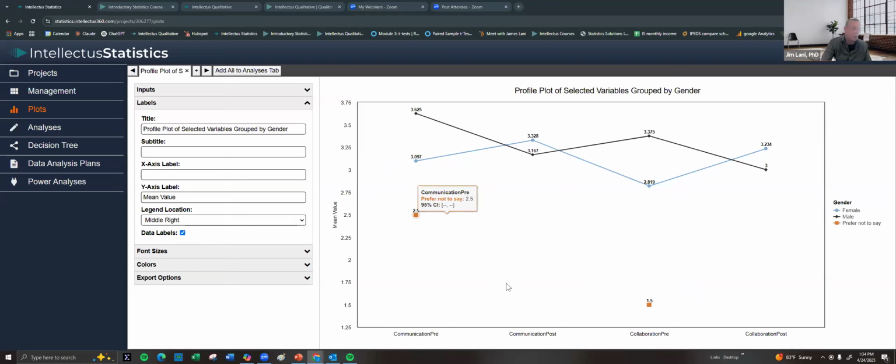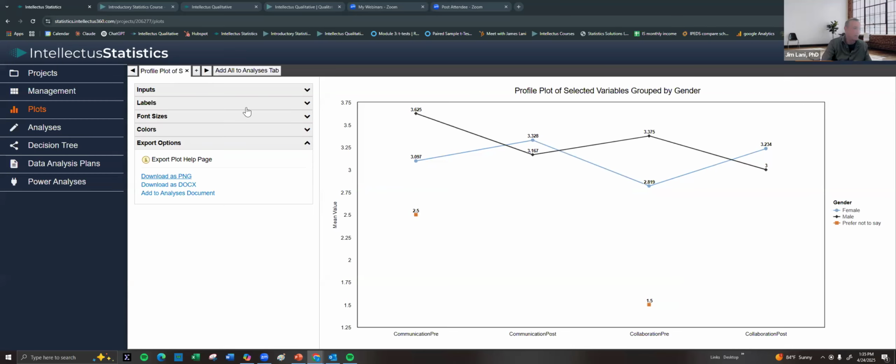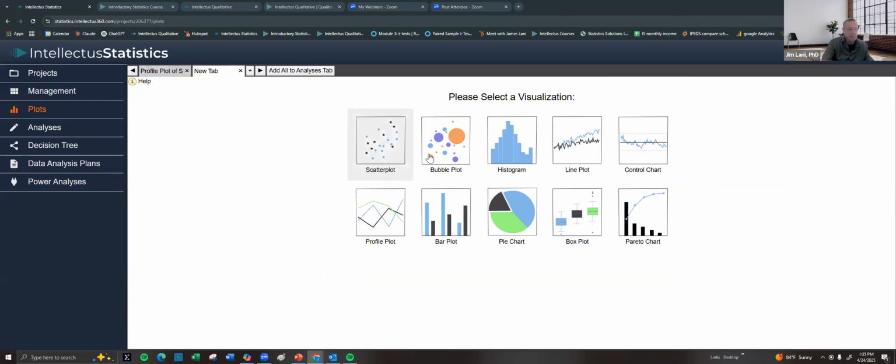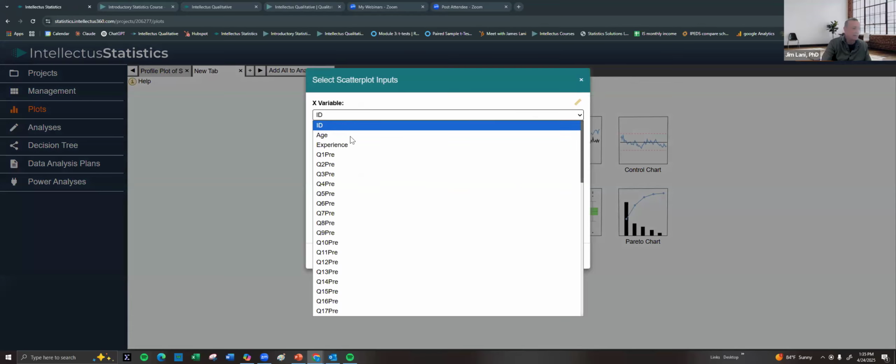One thing also, if I'm doing any kind of analysis on these scores by gender, I'm going to dump this, prefer not to say. I got 2 people here. So I'm going to want all these other folks. So different types of plots, and you can export them in numerous ways, but just to know that there's 10 typical plots.